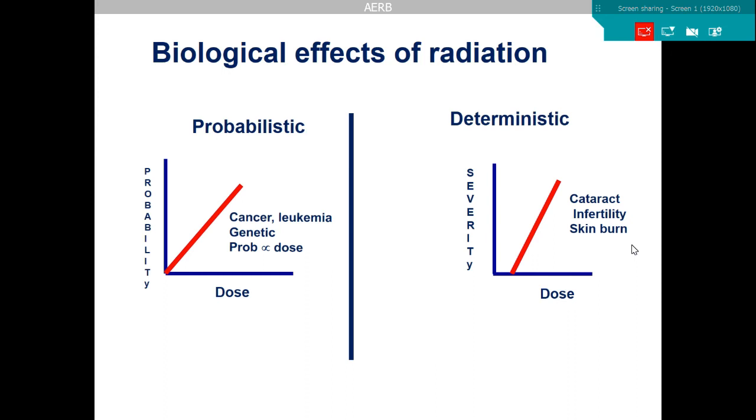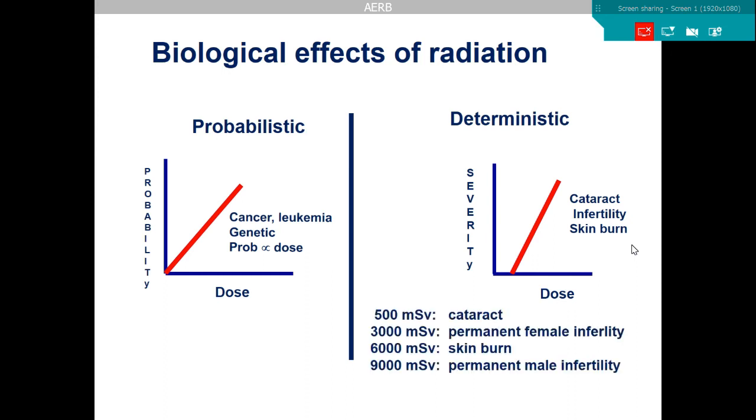Now, the significance of this threshold dose is that unless a certain dose is given, the effect will not appear. Yes, we can be sure it will not appear. If the threshold dose is exceeded, then this effect will appear. If you far exceed the threshold dose, the severity will be more.